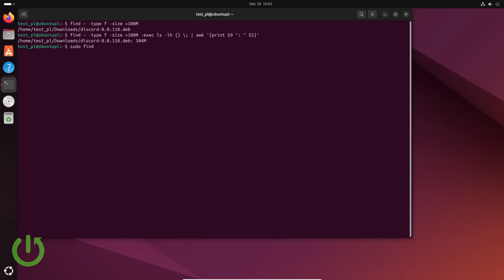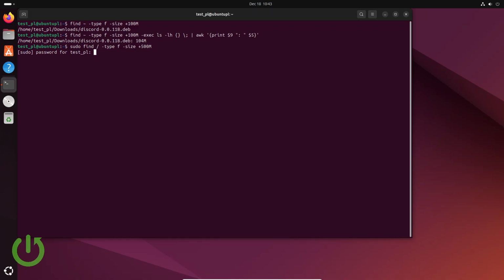We have to use just a slash sign, like this, and basically we can type the same. So type f, minus size. We will maybe choose a bigger size because we want the files from the whole system, so plus 500 megabytes, for example. And again, we can basically use it like this.